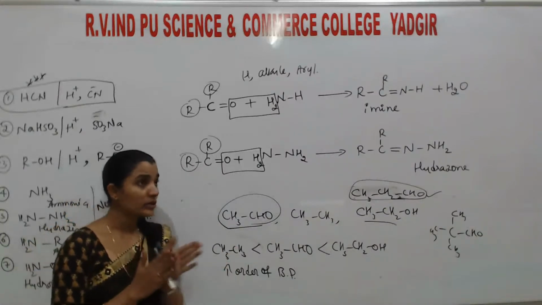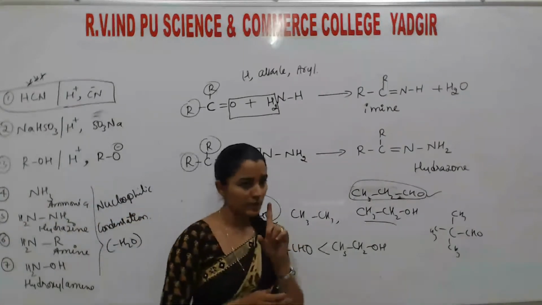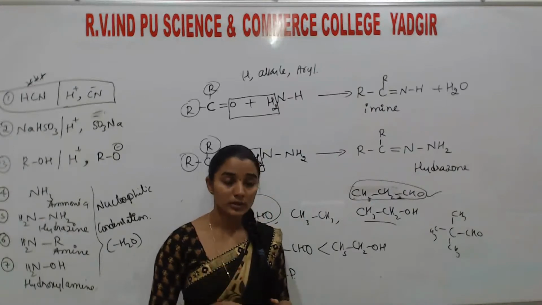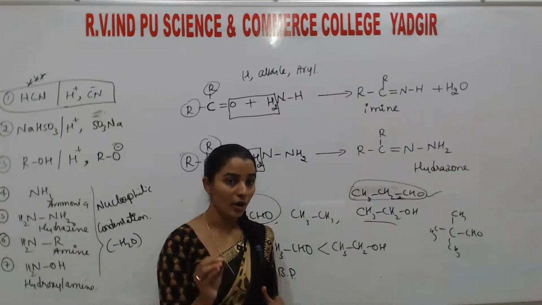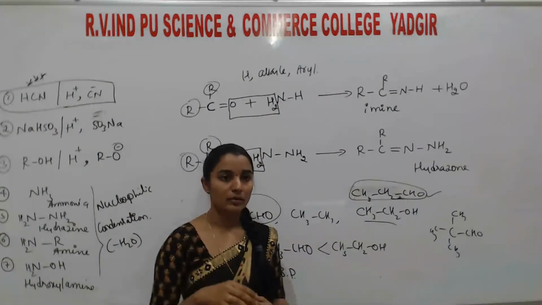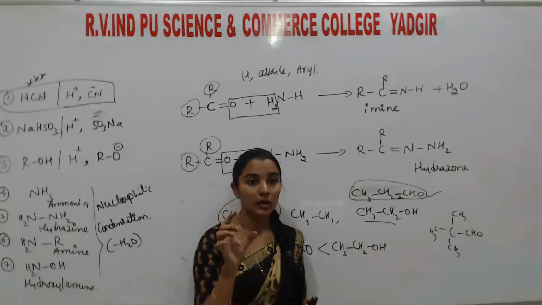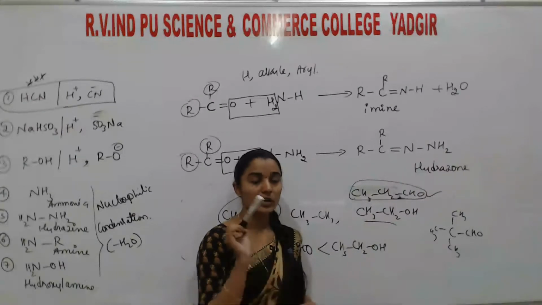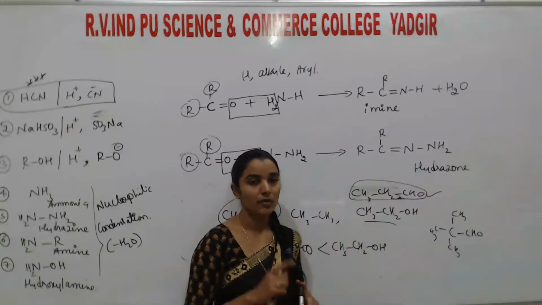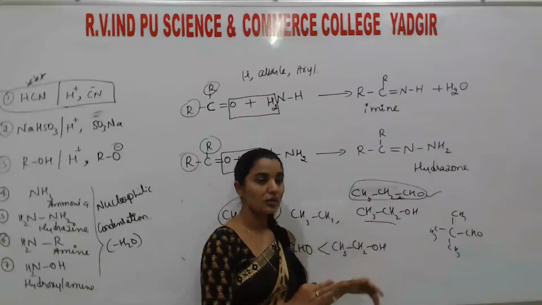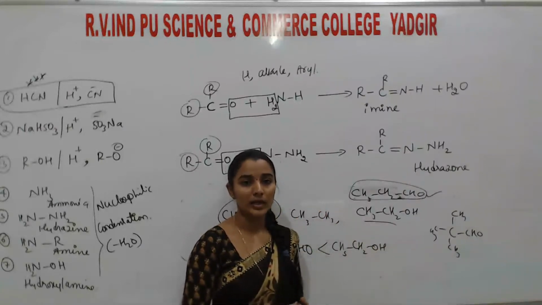Okay? And remember, students, the special use of aldehydes: only one use is there, that is the most abundantly used, formalin. 40% formaldehyde is used as formalin to preserve specimens. You know, in biology, some specimens are placed in some type of yellow color liquid. That is nothing but formalin. So that formalin consists of 40% formaldehyde solution. Understood? This is the only major use. This is all about aldehydes and ketones. In tomorrow's class, we will discuss carboxylic acids. Thank you.